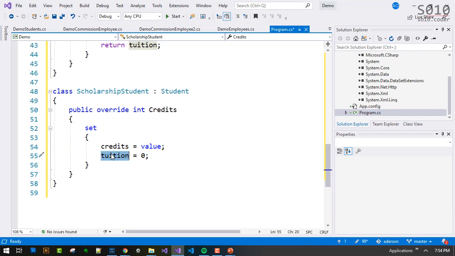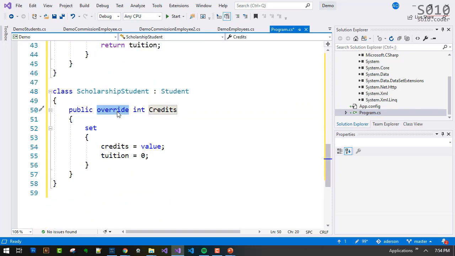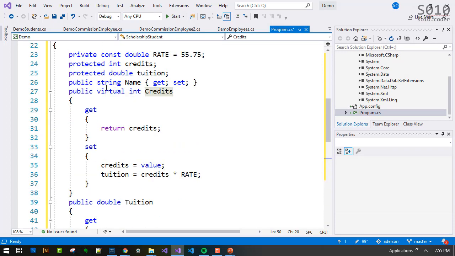We don't multiply them. We don't allow this to happen. We override the property. Now, to be able to override in the child, we're going to set in the parent the keyword virtual. So, we have this combination: virtual in the parent, override in the child.